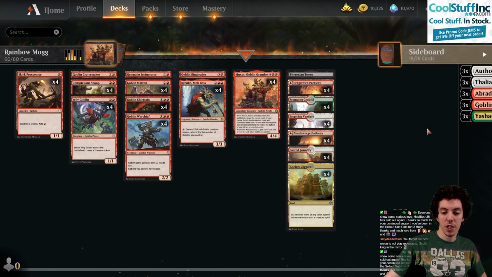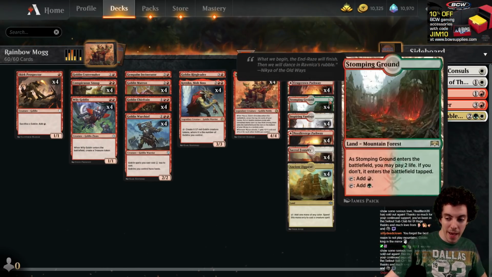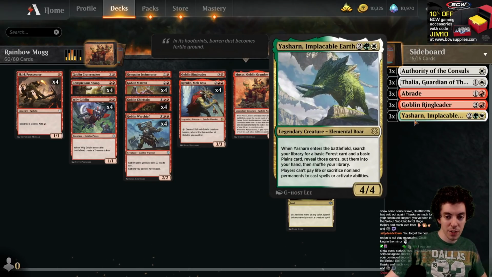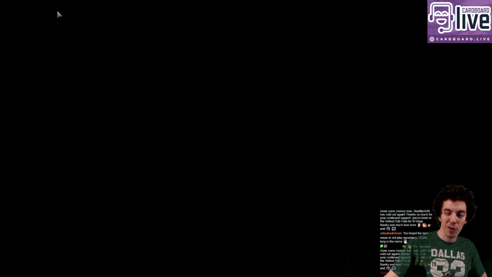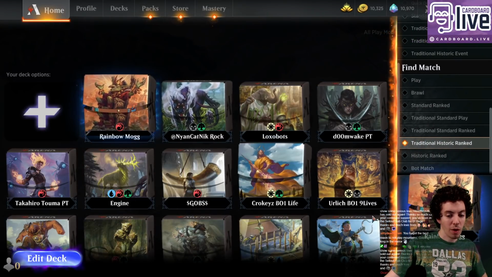So, Yasharn is here to help shore up the sacrifice matchup. So, with a slight change to the mana base, we get an anti-sacrifice card. We get a pretty good card against control decks, and of course a good card against red and the mirror. So, kind of a sideboard upgrade for a little bit of trouble here in our mana base. But let's see how it goes.